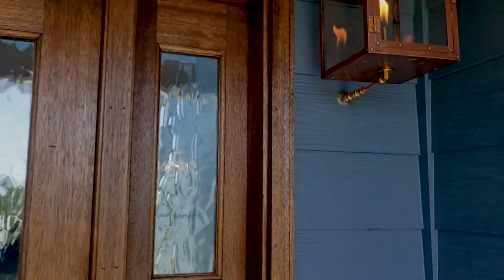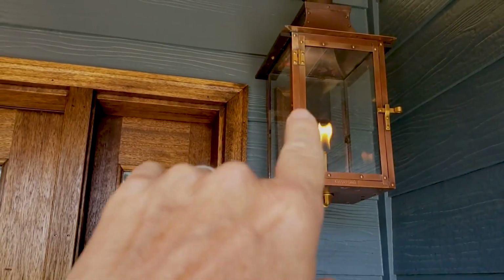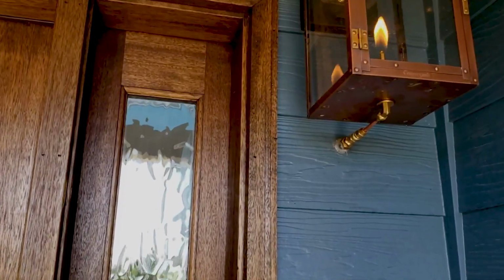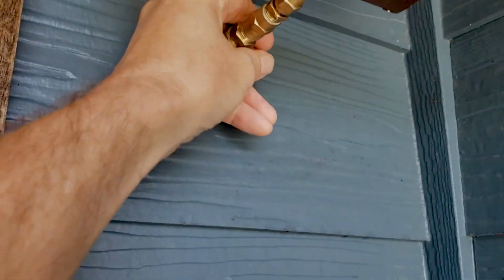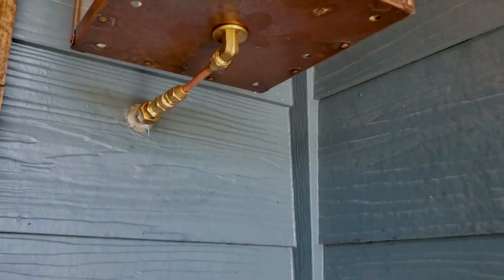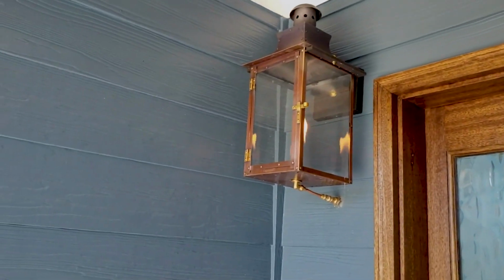And a unique feature on this, they have the antique brass gas lights, and it's got a gas flame in there. Now they did have to come out and adjust it. It was a little big at first, and we just ordered some trim rings off Amazon, and this didn't look great, so we're gonna put a black trim ring around here. But you got that antique brass look and copper with these lights, so that's a pretty unique feature that we haven't done before. Now let's go inside.